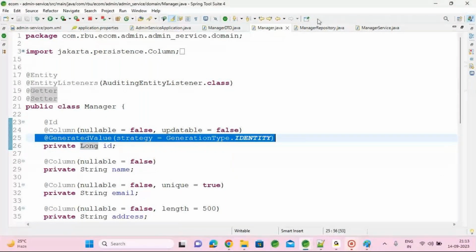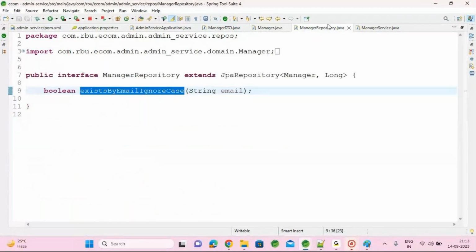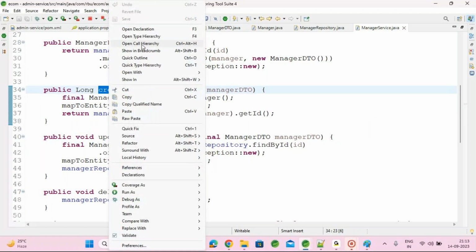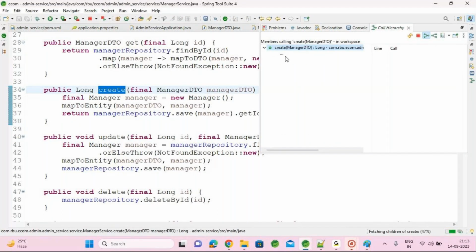For MySQL you can use identity, it works. Now when I return this ID, get ID, it returns whichever ID is created, right? That ID goes to whom? This create method will usually be called by your controller, my controller post method will be called.